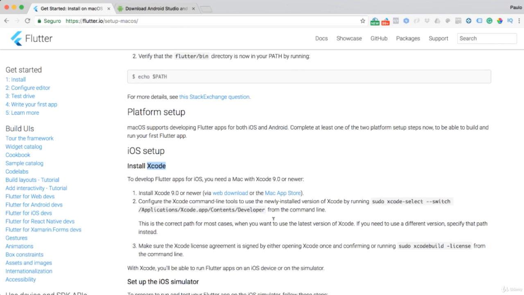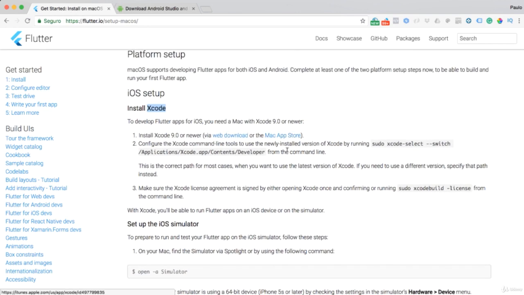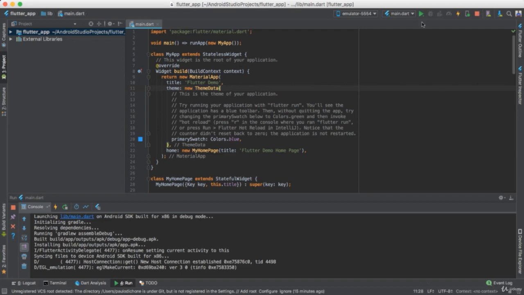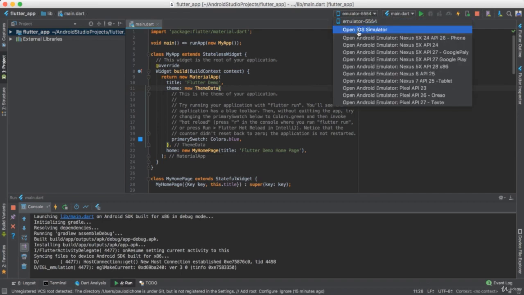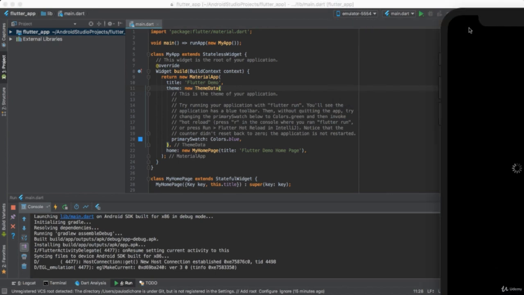It's not really hard at all, and I'm very confident that you can do that. So once you do that, you'll be prompted to create an iOS simulator, and all of this information that you have here to follow. Go ahead and do that if you're on Mac and if you're interested, of course. And once you do that, you're going to be able to click on Open iOS Simulator and it will open it. In fact, let's do that now.